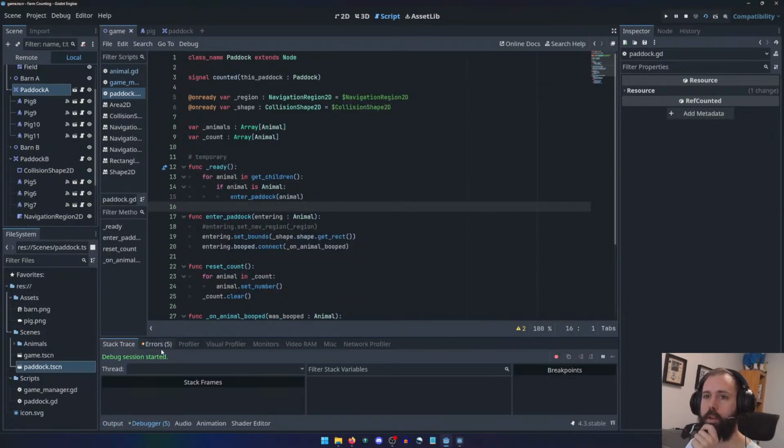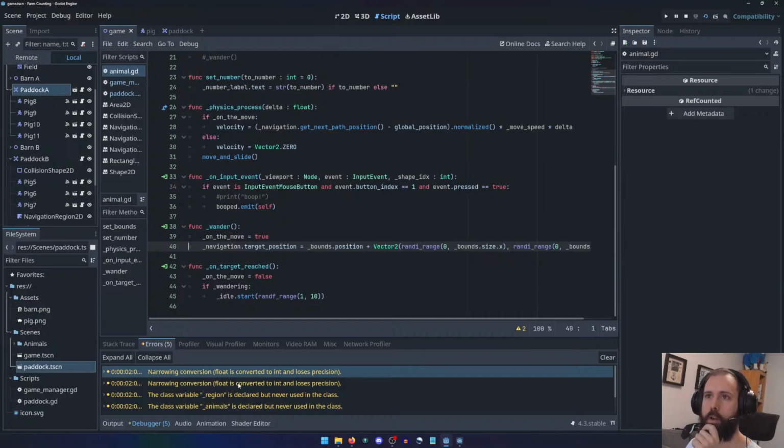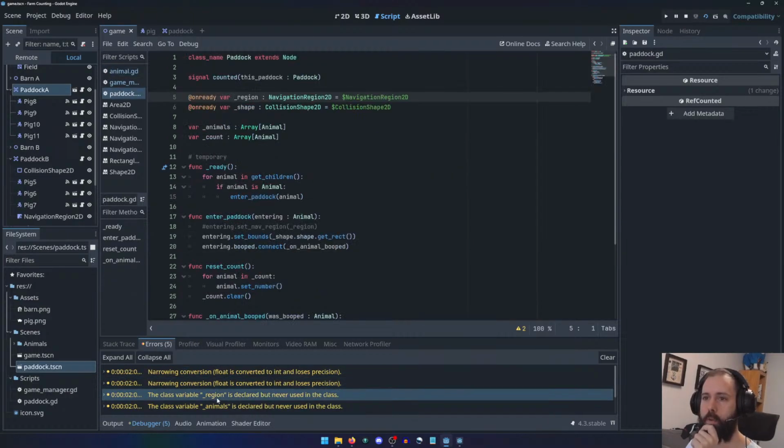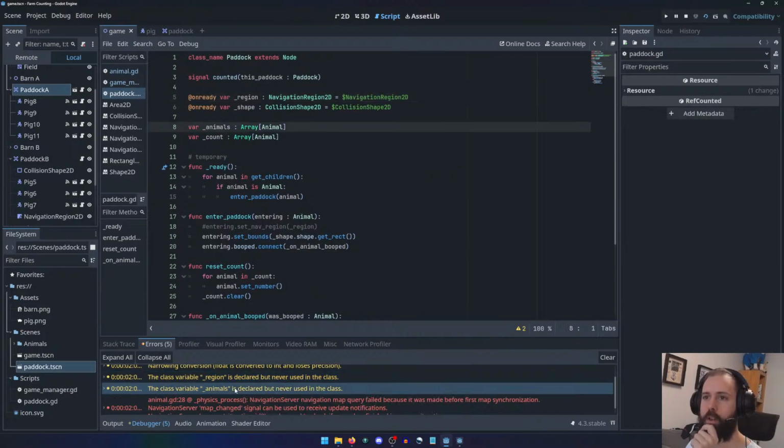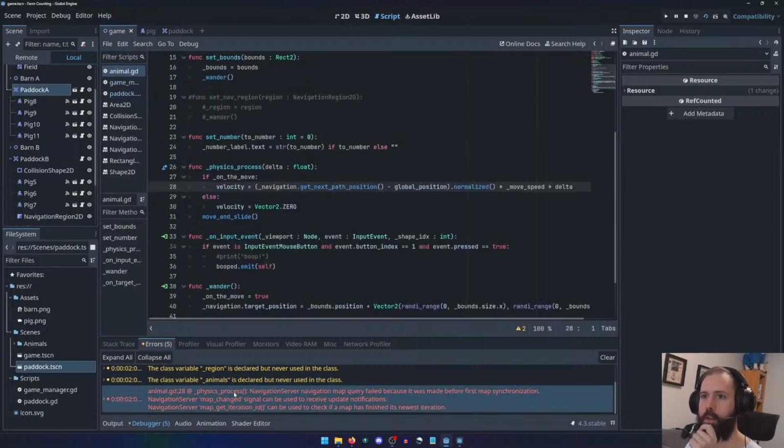Hooray, debug 5. Narrowing conversion. I don't care about that. Region is declared. I don't care. No, I don't care. Navigation server, navigation map query failed because it was made before first map synchronization.